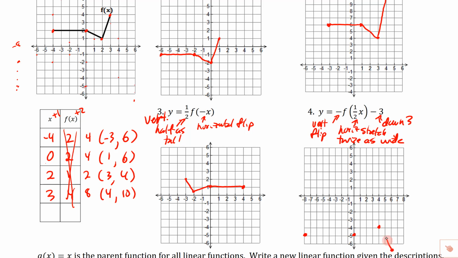Okay, so let's go ahead and see here. Let's connect those and let's see if this makes sense. Okay, does this look like it was flipped upside down? Yeah, it kind of had this cup shape going up. Now we've got this cup shape going down. Does it look like we moved it down 3? Absolutely. And does it look like it's been horizontally stretched out? Is it wider, longer than it was before? We started here at -4 on the parent graph. Now we're starting at -8. We ended here at +3, and now we're ending over here at +6. So that looks pretty darn good. Again, lots of weird, funky transformations going on here with these piecewise functions. But if you can follow this both coordinate-wise and graphing-wise, then you're in pretty good shape.